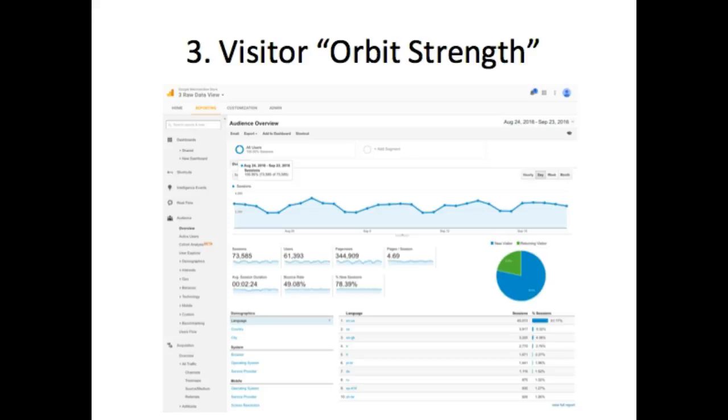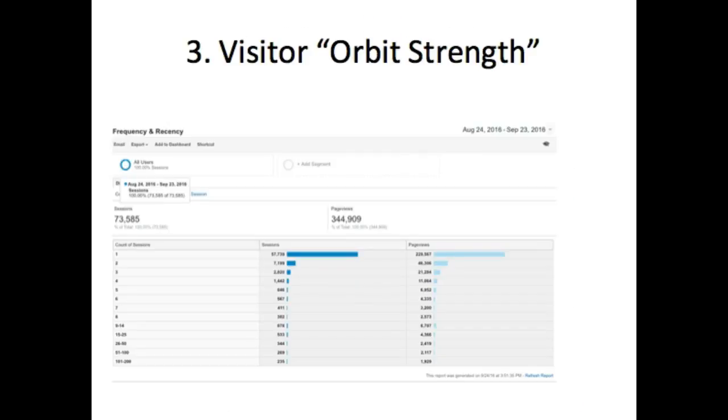And one of the things that people think they need to do when we start talking about visitors is go immediately to the audience tab and start getting down and dirty with the data, kind of like what we see here on the page. A lot of people will jump in here and want to know where people are from and what's going on. But what I encourage you to do is stay away from it, at least for now. Instead, we're going to take a look at something called frequency and recency.